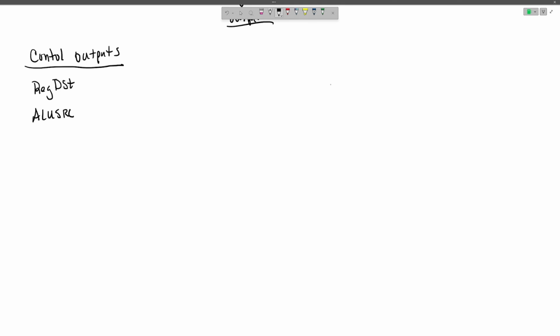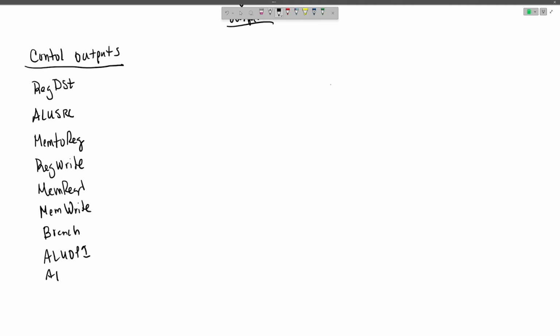Others are going to control enables from our registers. And this is memory to register, register write, memory read, memory write, branch, and our famous LAU P1 and LAU P0. This controls the LAU. These get sent to the LAU control unit.